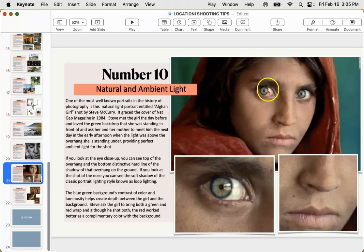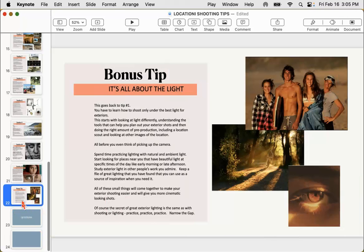See the specular highlight in her eyes, how it's coming here. And if you look at this, you can see this is actually sand right there. There's a little building. That's Steve squatting down right there. And then there's sky there. And if you go really close on this, you can see 2 people standing right there. So they're watching him shoot. So, that's all ambient light coming in here lighting this. And he picked this spot the day before, and he told her to come back at a specific time, knowing where the sun would be, so he could shoot that shot.